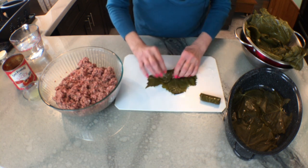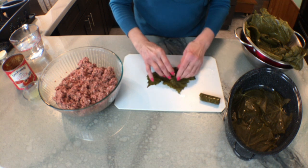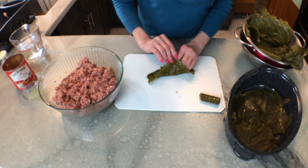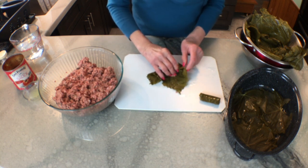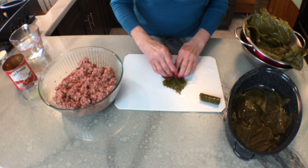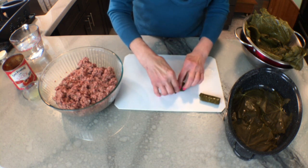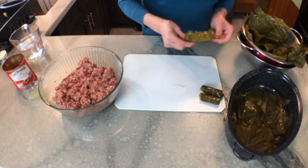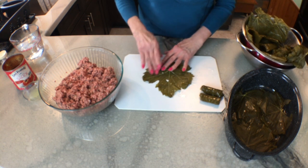Bring this side over. Again, the rib side is out where you're putting the meat mixture in, and the pretty side will be the outside. Then you fold in on both sides and then roll. And roll them as tight as you can. Let's do one more, and then I'll show you how I put them in the pan.